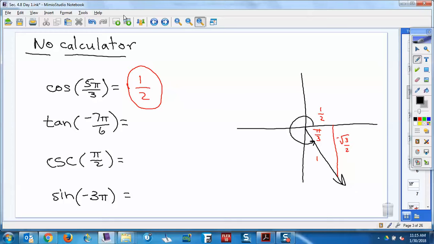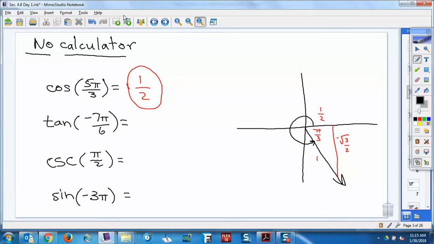But I just drew it as I was thinking, okay, 2 pi, that'd be 6 pi thirds, so 5 pi thirds would be short of that by a pi third, which is 60 degrees. So that's a 60-degree reference. Across from 60 is root 3 over 2, across from the 30 is the 1/2, that's negative because it goes down. Cosine would be the x, so 1/2, right? So using reference angles and triangles can be a way to do it.